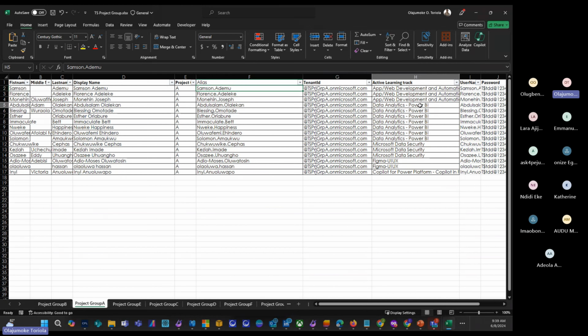So what we did is, you can see that you have data analytics in this, and then you have data security, you have UI/UX, and you have one copilot. Copilots are quite very few. So it is only group A to group E that has copilots, but group F to J, there's no copilot there because we only have 5 people for copilot. But we believe that as more people join, we can attach them. We don't know, maybe some people did not even put in their registration. So we are hoping we will do that.